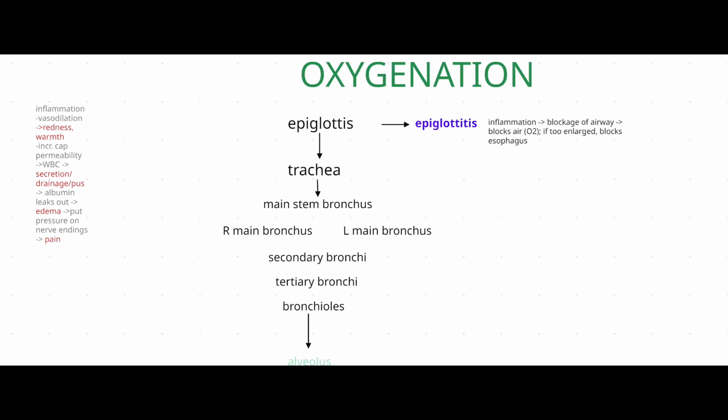So if there's blockage of air, then is there going to be a lung sound? No, because there's no airflow, so there's no breath, and therefore there's no breath sound, right? Or it's going to be very diminished, okay? Because this patient is not getting any air, okay? So there will be, therefore, decreased breath sounds, decreased O2, and if there's decreased O2, we call that hypoxia, right?